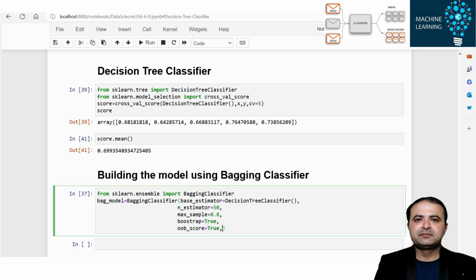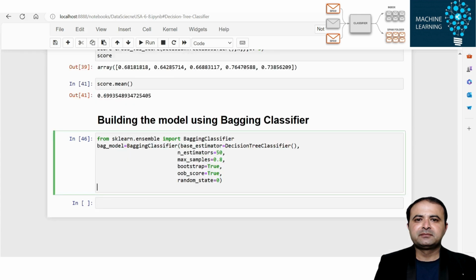I will also show you this particular hierarchy and random state. I successfully did it.